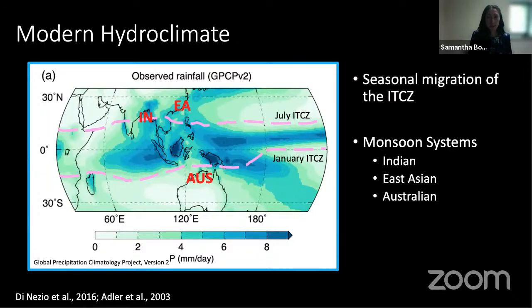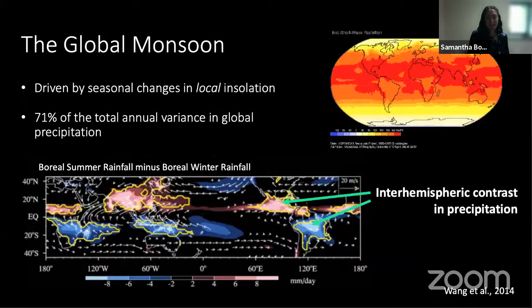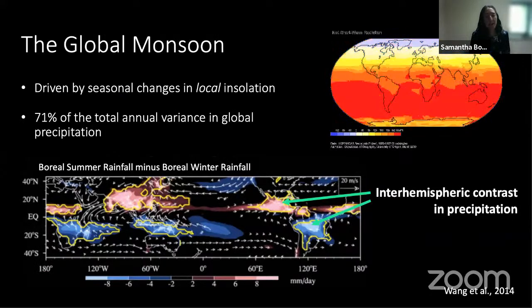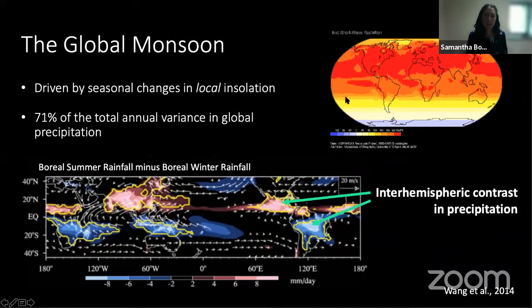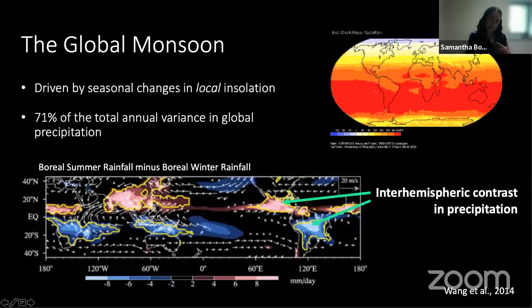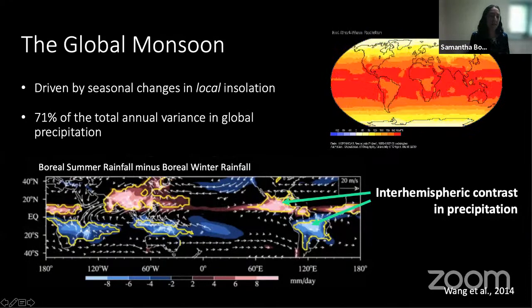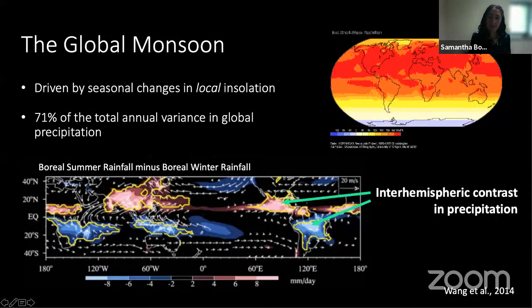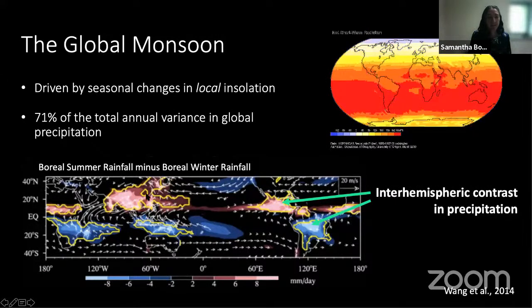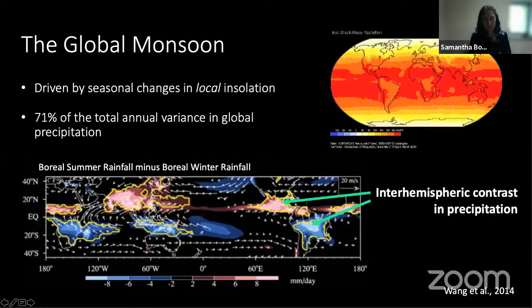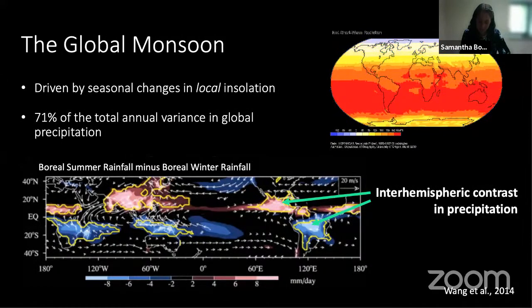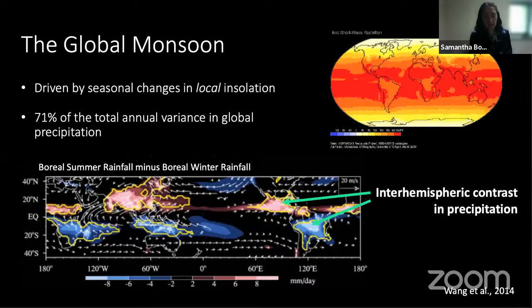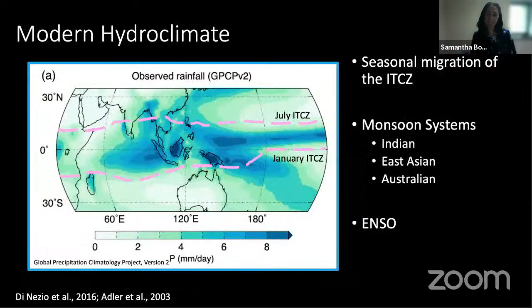And in particular at present, we see this being a huge source of the total variance in global precipitation today. And so you can see the seasonal cycle in incoming shortwave radiation up here on the right, and the ITCZ tends to follow this across the seasonal cycle, leading to a north-south dichotomy in rainfall across the year, with maximum summer rainfall in the northern hemisphere corresponding to periods of minimum rainfall in the southern hemisphere and vice versa. And often this paradigm gets applied in terms of interpreting records further back in time as well.